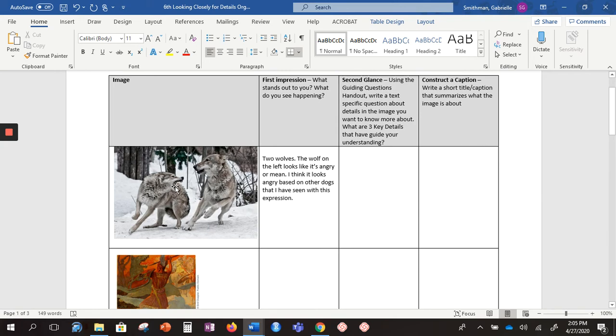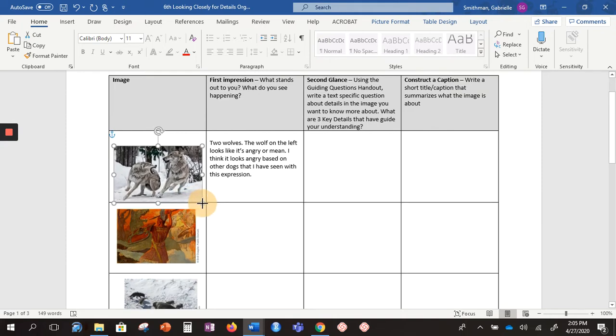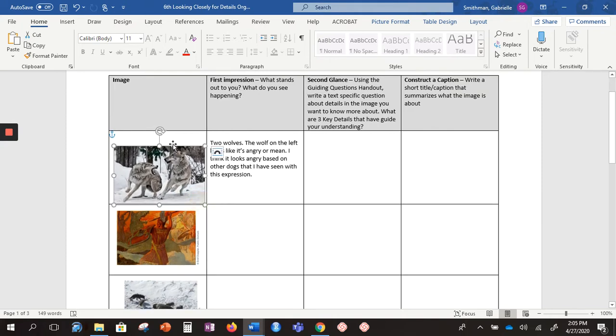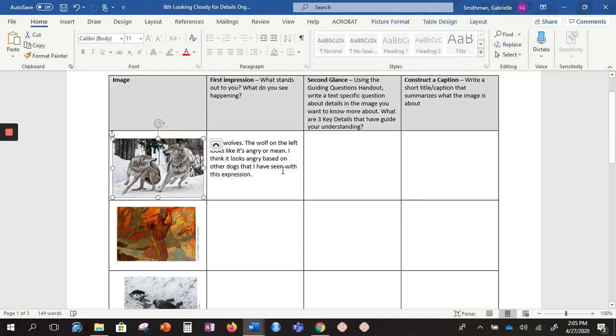They've got their teeth shown. He's got his eyes kind of squinted. It looks like his ears are kind of pulled back. I know that that's something that angry dogs will do. I also know that dogs and wolves are related to each other. So that is part of why I'm making that observation. And now I'm going to say, what do I see happening?